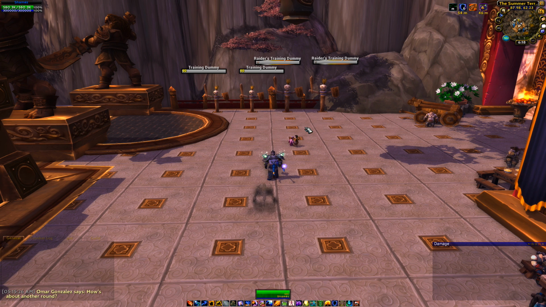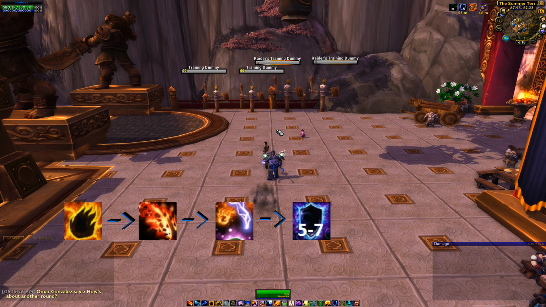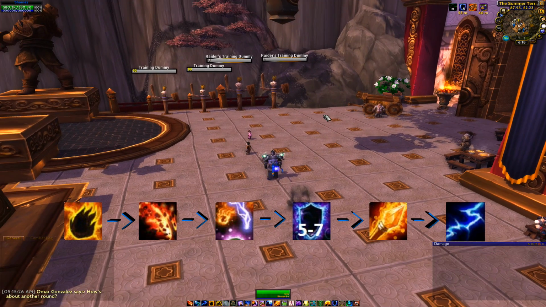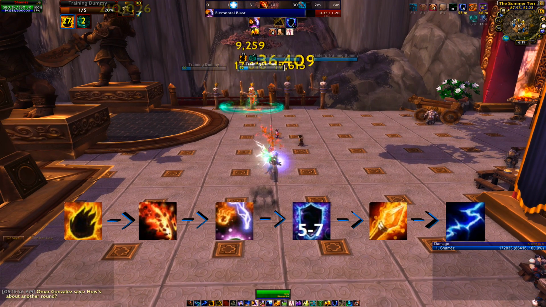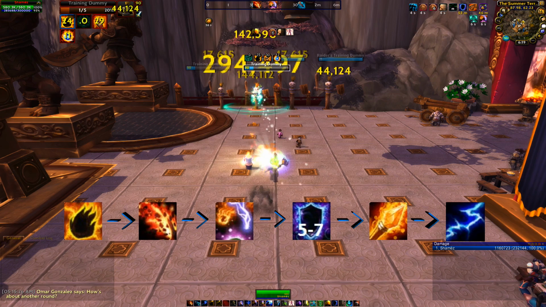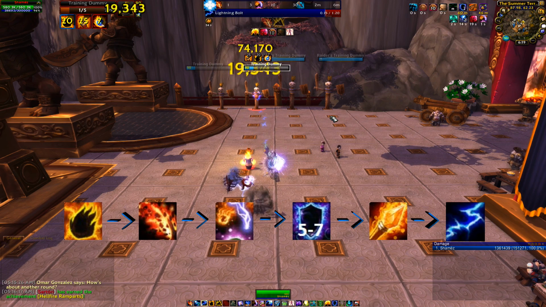For your single target rotation, this is going to be no cooldowns. This is just going to be the standard casting rotation. You're going to do Flame Shock, Lava Burst, Elemental Blast, Fulmination at 5 to 7 charges, make sure Searing Totem is down, and Lightning Bolt filler. So, Flame Shock, Lava Burst, Elemental Blast, make sure Searing Totem is down, Fulmination, and then Lava Burst.